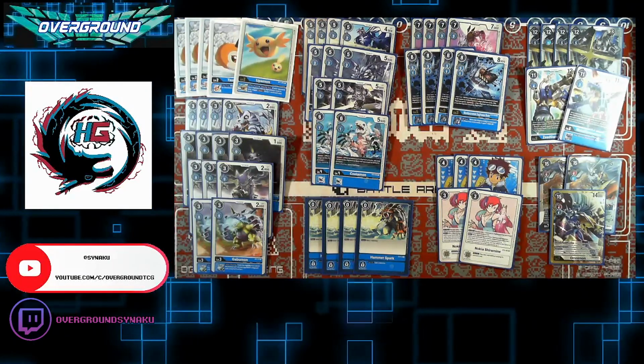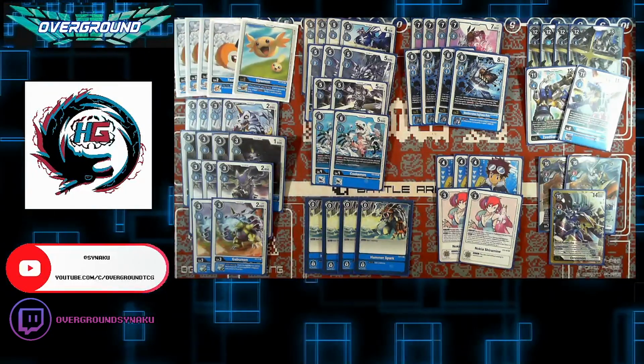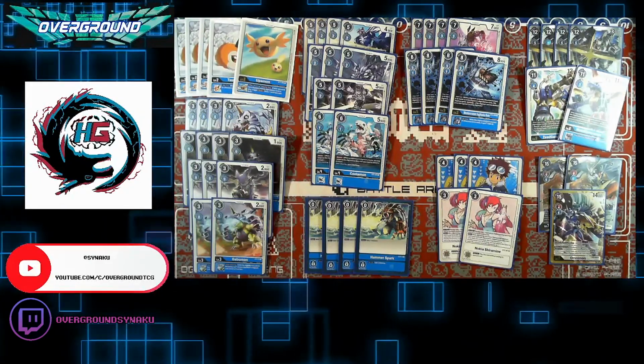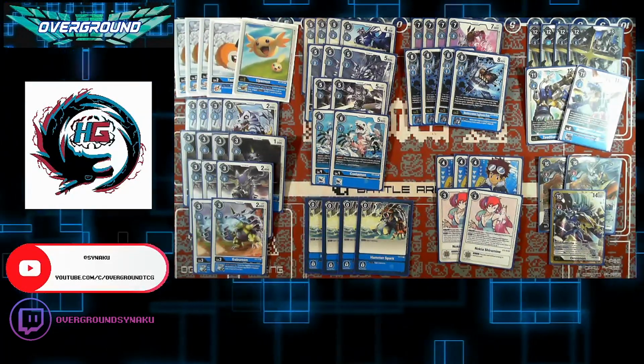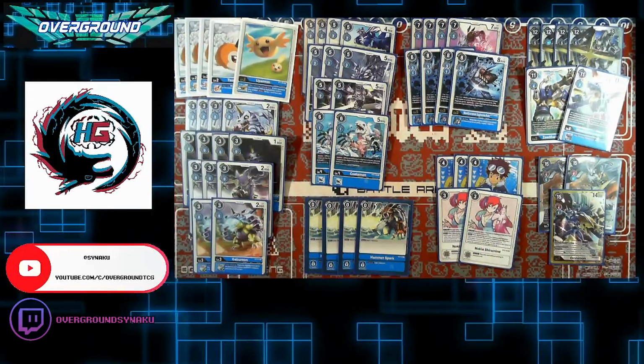And I've just taken him out of this list because I felt that having the full suite of Garurumons was just a little bit more consistent in terms of getting this combo off. I might end up going back to Beowulf. Beowulf can only be searched through Davis and Strabimon, and Garurumon can be searched through Davis and Garurumon. So there's an argument to be had in terms of where the consistency lies.